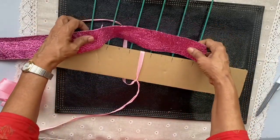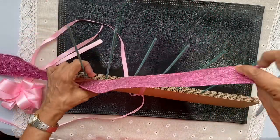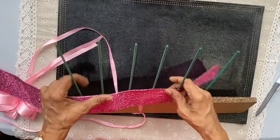Now take your ribbon and weave it carefully through the sticks. I will show you how to weave.